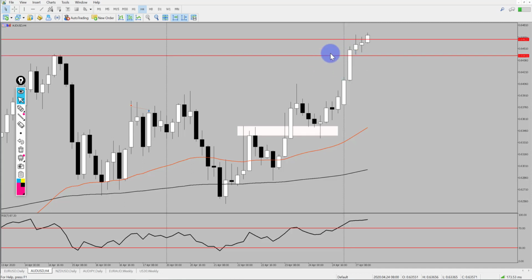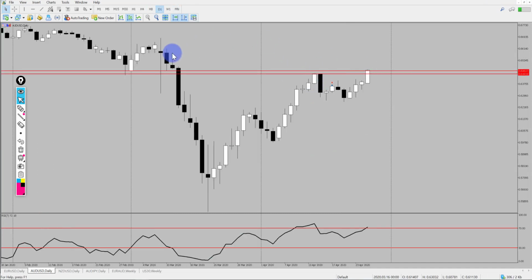Once we've hit those targets, it's about assessing the market. What happens now? Because our strength and weakness analysis suggested that price could fall, it's about looking at the market and asking ourselves where it could fall from. This area of resistance is something that we spotted before, back here. The market's now back at this again, so are we going to start seeing some sellers creep back into the market? At the moment it seems that the buyers are very much in control, with a really strong bullish close.